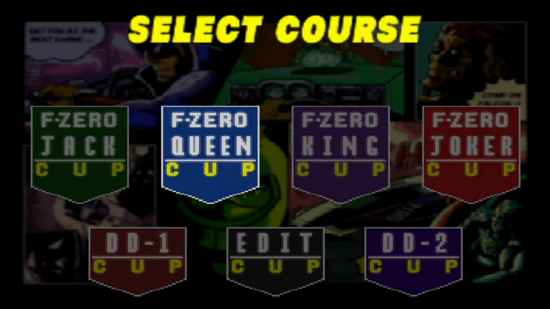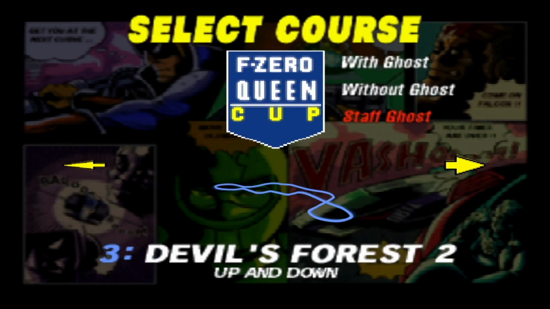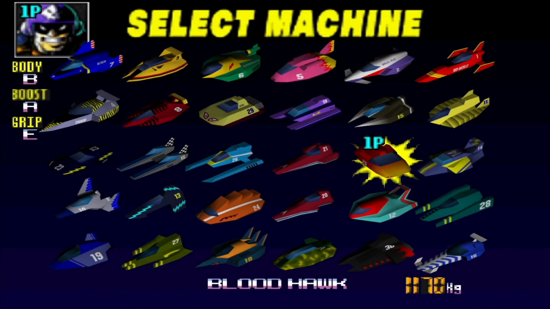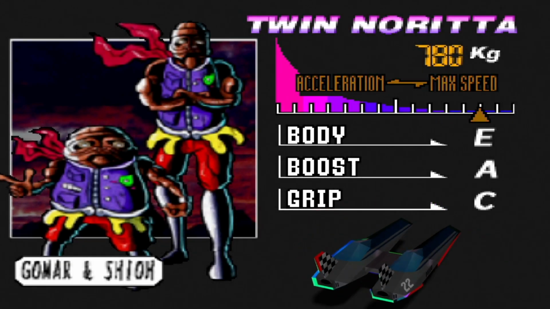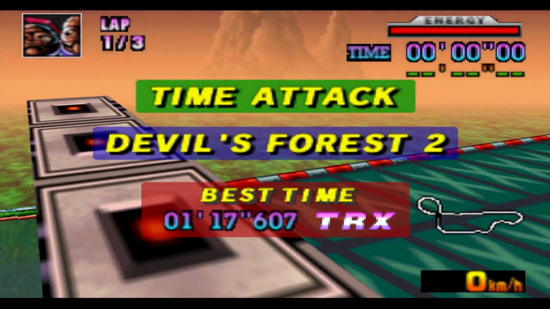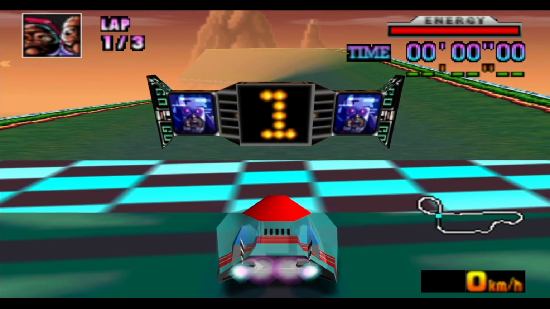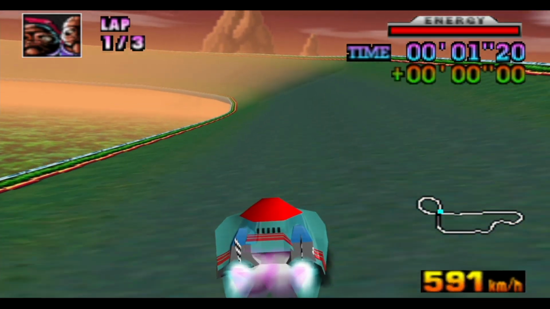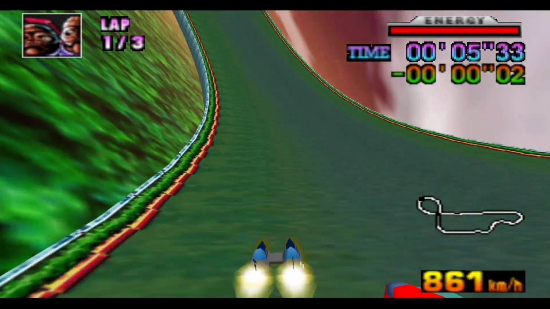Now let's move on to the next hell. Red Canyon was fun. I think this is the kind of track where I can win in multiple ways. But I think Up and Down is the kind of track where I'm not able to win at all, no matter what I try. In practicing I thought this was the best setting. 5 bars towards max speed. But I don't think I'm able to actually win this one. But I might get surprised. I also did not expect to win the first Devil's Forest, so perhaps the second one could also surprise me.